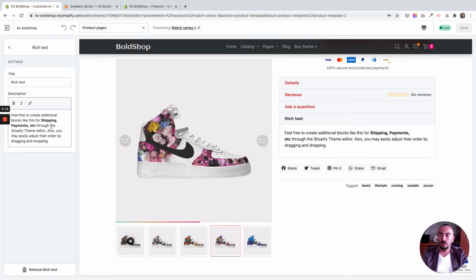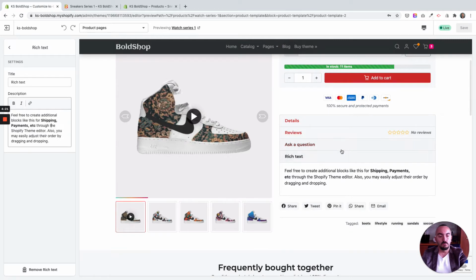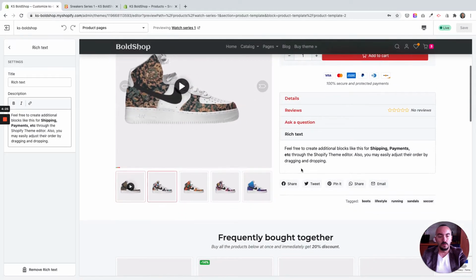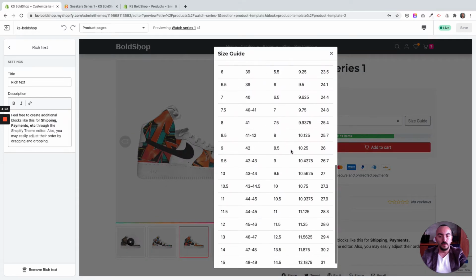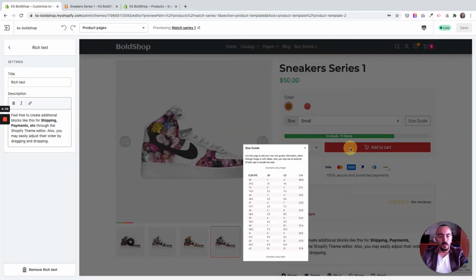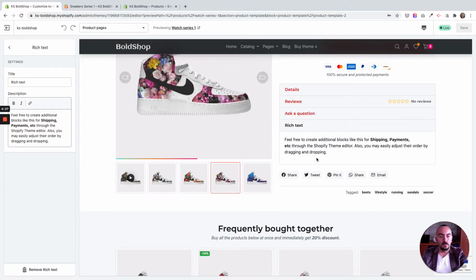Feel free to add any other blocks that you may need for your store. So you may put here information about your size guides in case you are selling clothing. Even though you have a feature for it, in fact, as you can see, this button right here, if you click it, you'll see the size guide appear. But if you prefer, you may put the size guide in the accordion itself.